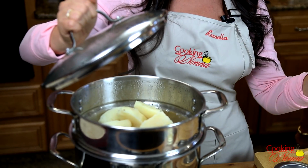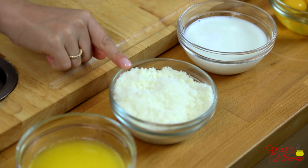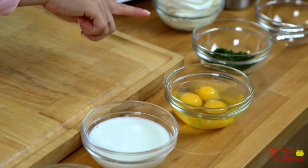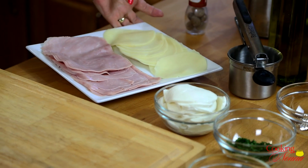So let's just go over some of the ingredients. We got some potatoes that we have boiled with a little bit of salt. We peeled them first, boiled them until they're nice and fork tender, and that's our potatoes right over here. Then we have some breadcrumbs, some melted butter, some grated pecorino romano, some milk, eggs, parsley, nutmeg, mozzarella. Mozzarella non può mancare. And then we have provolone and ham, prosciutto cotto.